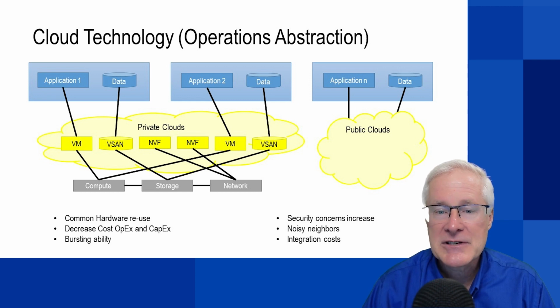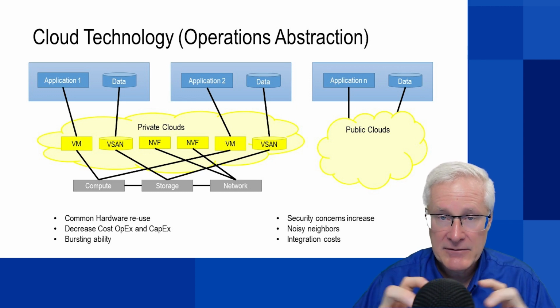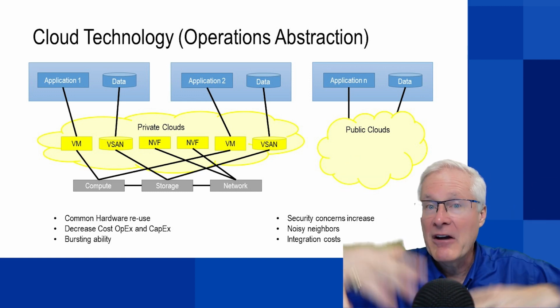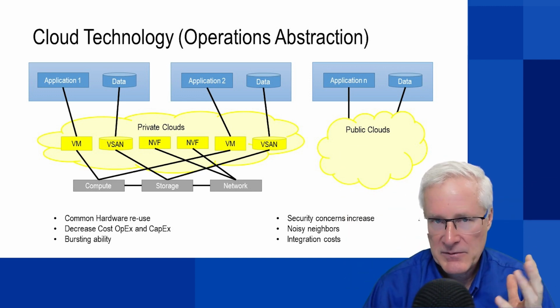Now, remember, the cloud service providers are all about squeezing every last penny out of their hardware. So they're going to run as many VMs as they possibly can within the performance SLA that they have given you, which is very sloppy at times. So you have to be concerned about that.